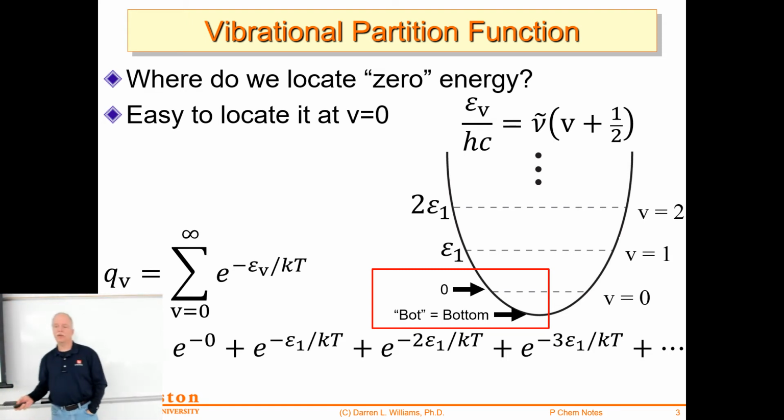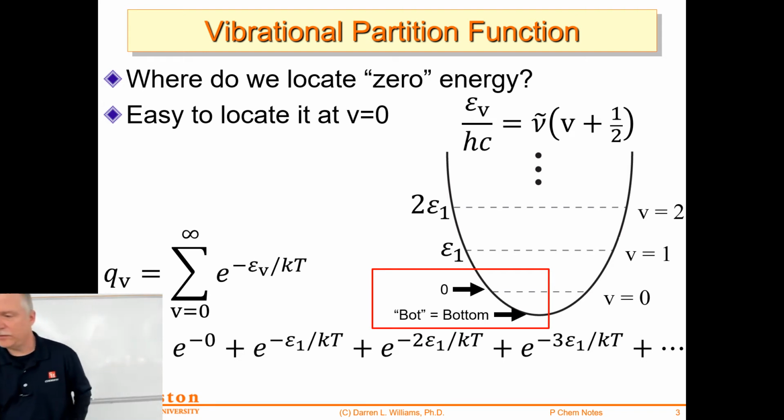So let's look at this partition function. Again, a discrete sum over all of these vibrational levels would be the Boltzmann factor for the ground state, v equals 0, which is shown here. So this would be v equals 0, v equals 1, v equals 2, v equals 3, and on up. Now, how do you know where to stop when you're doing this sum?